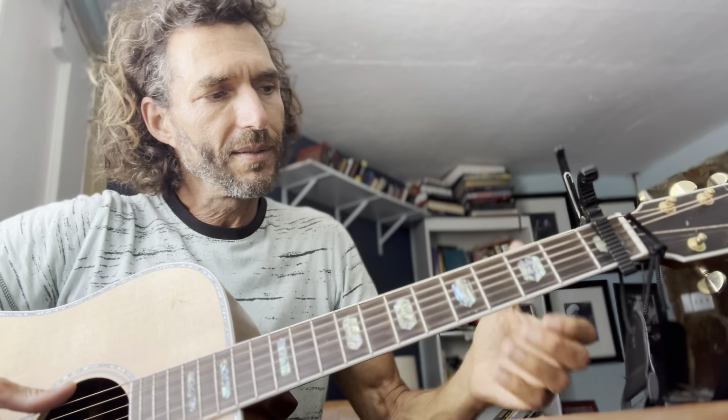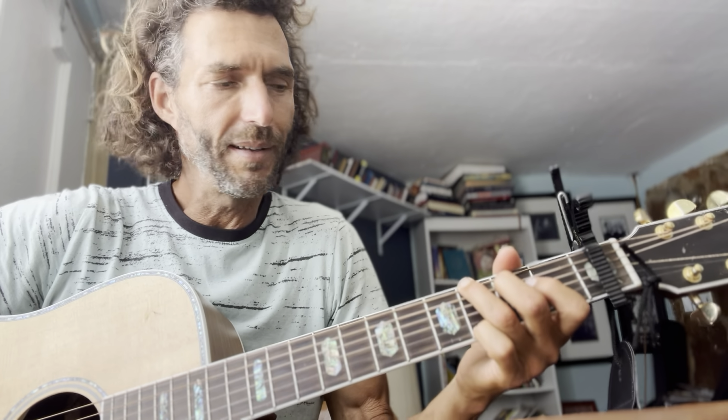Now, I'm playing it with a capo on the first fret, because the version that is on YouTube, and I'll put the link, is flatted, so I put the capo on. Maybe that's how they did it originally, a half step down. Here we go. Starts in G, but G sharp really, because of the capo.